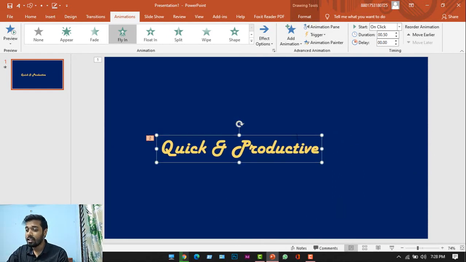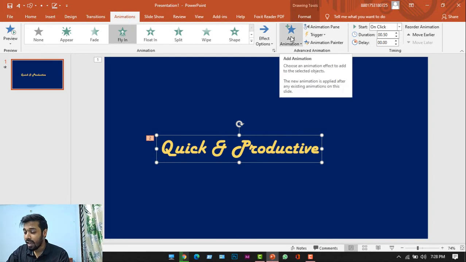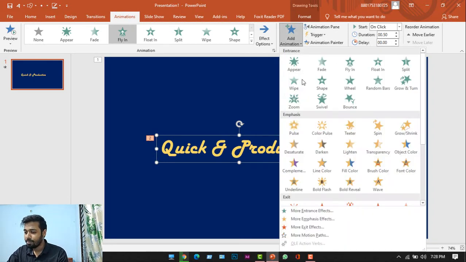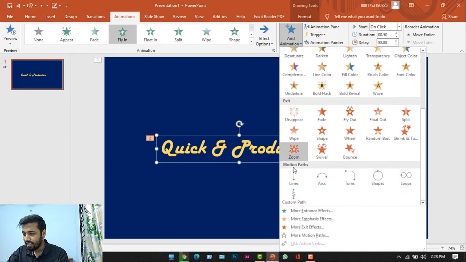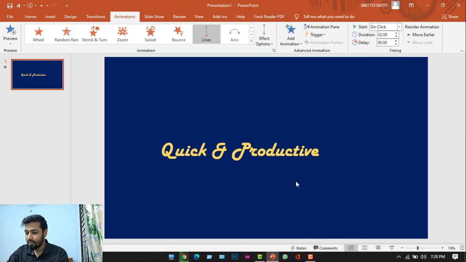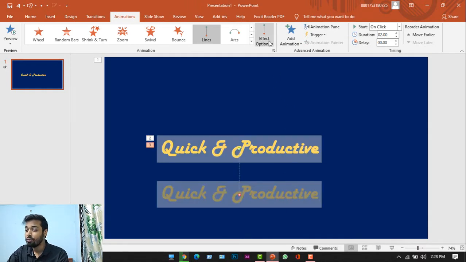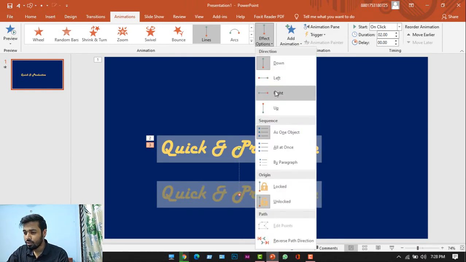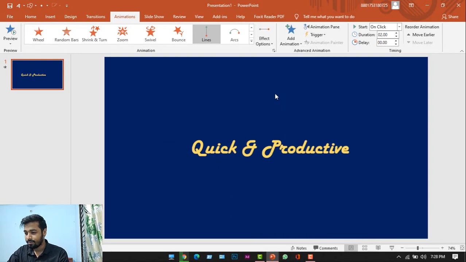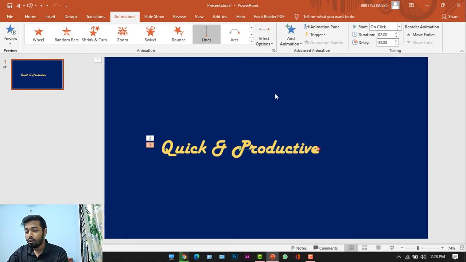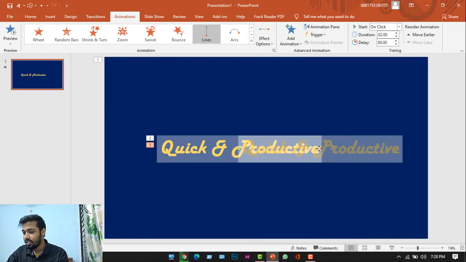We'll add the second animation right now. For that, we'll click the Add Animation tab and select Line Animation. Once again we want this animation to go right, that's why from the Effect option we'll choose To the Right. Now I can always customize the motion path. I can see there is a yellow arrow there. If I click that, it is customizable, so I want to adjust it a little bit to the left.